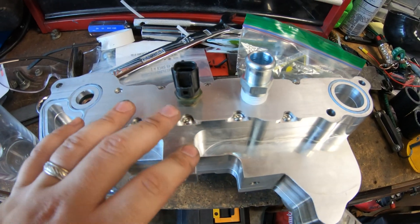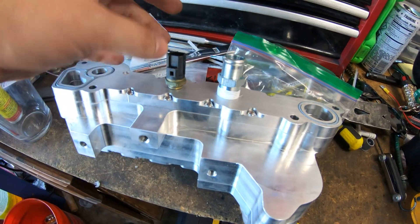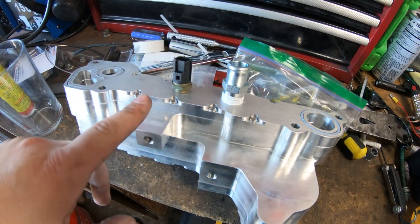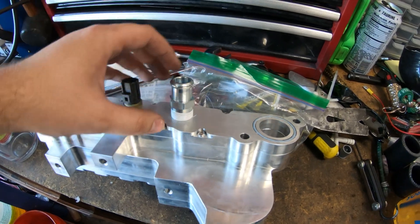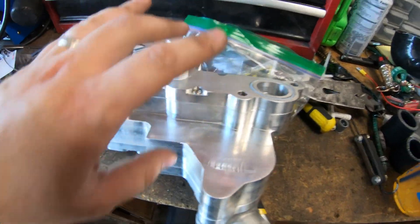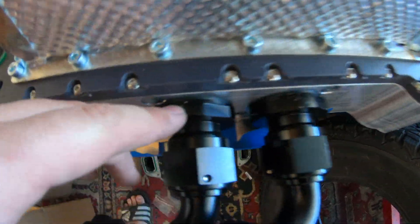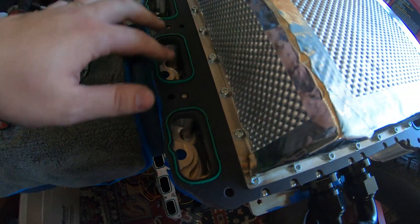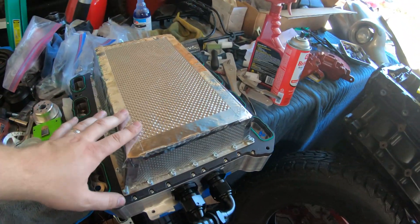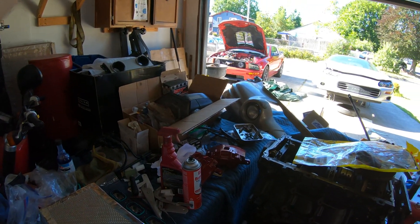Alright guys, got the other side sorted. The cylinder head temperature sensor actually needs to be removed and moved over here — it's gonna act as a water temp gauge for the coolant crossover. You don't need to fill the hole on the cylinder head, just remove this sensor. Then you need an NTP to three-quarter inch adapter, which is what connects to that coolant line going to the heater hose. Now this is pretty much ready to go on. Over here we got the cooler lines — tighten them just enough so that the rubber gasket squishes a little. Then transfer your gaskets for the intake manifold. There are little tabs on these that you just need to cut off so they fit in place. So now we're ready to install the coolant crossover and then the intake manifold finally.